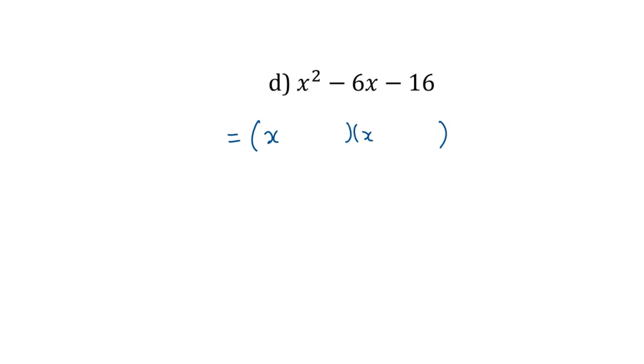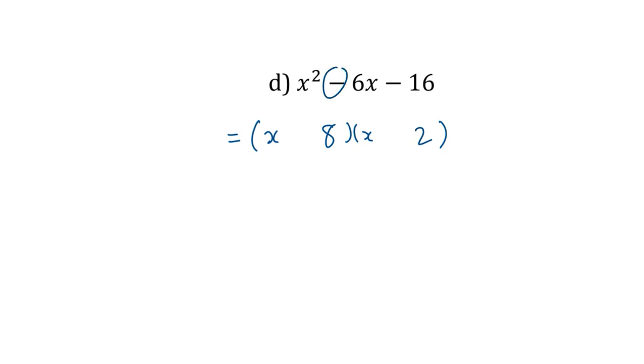So again, we can run down the list. 16 and 1, that always works. 16 minus 1 is not 6. What's next? Yeah, 2 times 8 is 16. How many people already knew that? Were thinking that? Okay, good. Lots of people. 2 times 8, and is 8 minus 2 6? Yeah, so there we go. We have them.